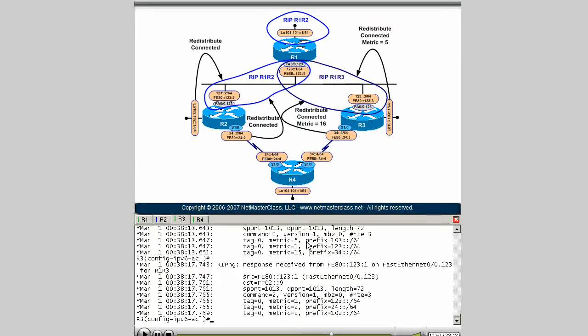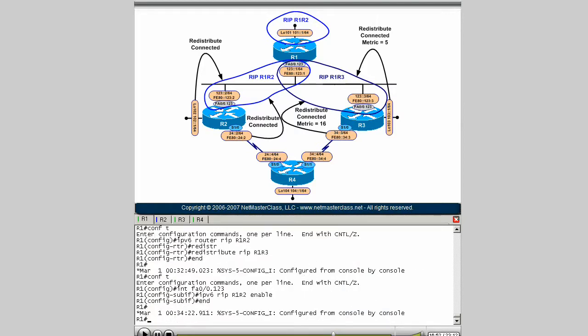The 103 prefix does indeed have the metric of 5 as it's being advertised, and the 34 prefix does indeed have a metric of 15. If you go up to R1 and check the routing table, how about a show IPv6 route RIP.